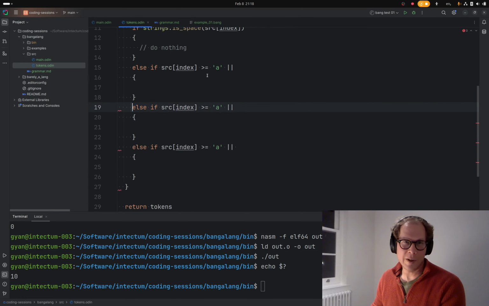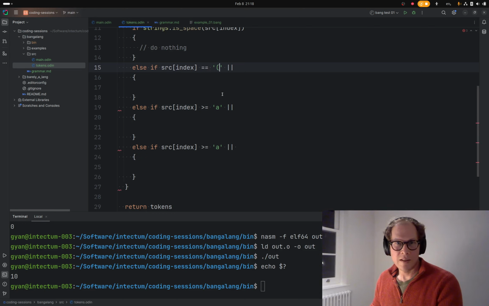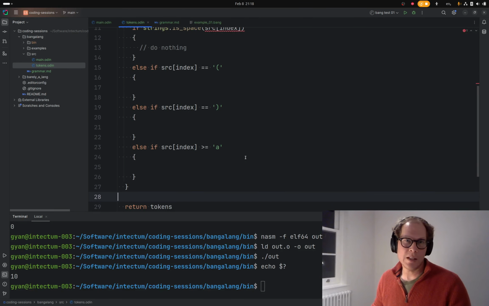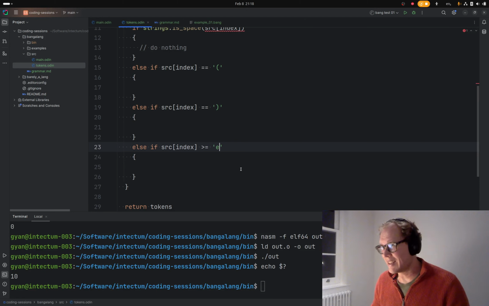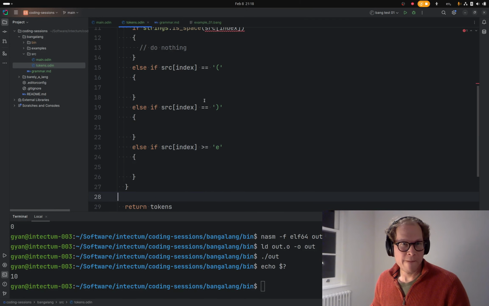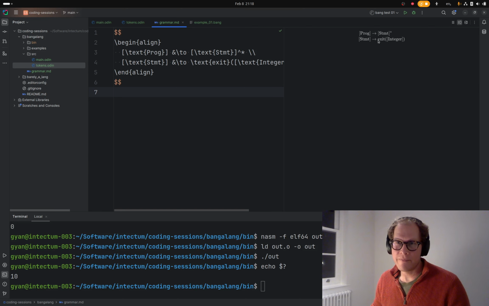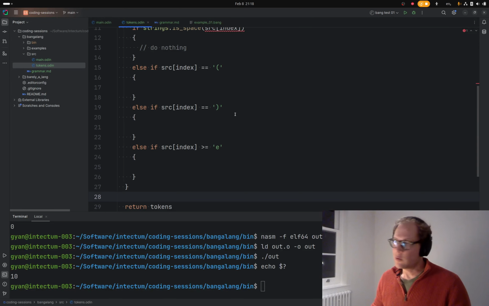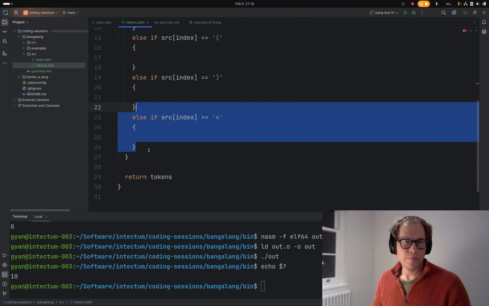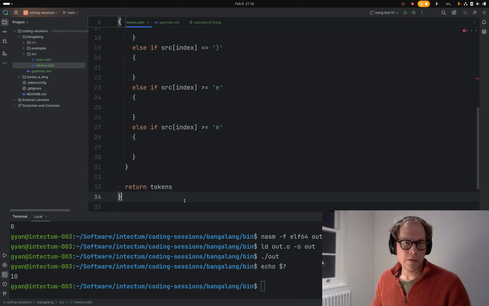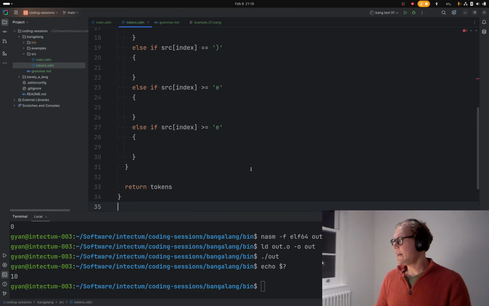It can be an opening bracket. It could be a closing bracket. That's a token. And it could be an E for exit. If we really want to follow the grammar, those are our two. Oh, and it could be numbers. Could be a number. And it could be a negative number.